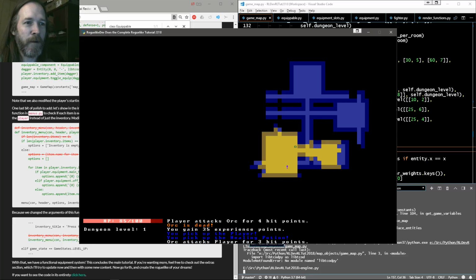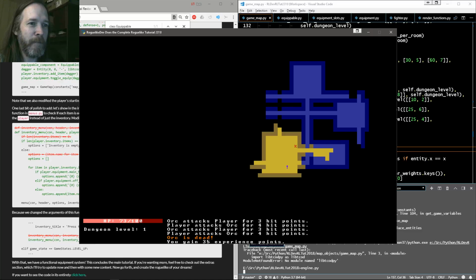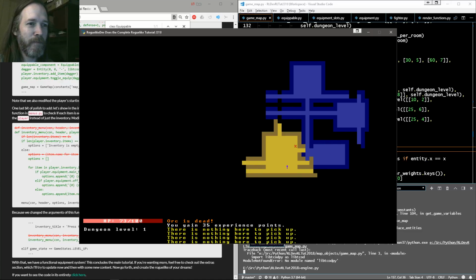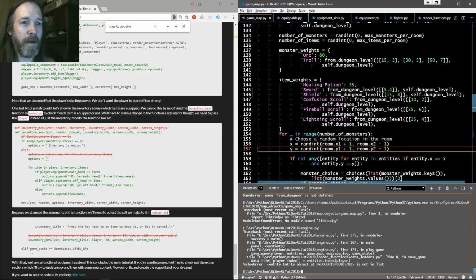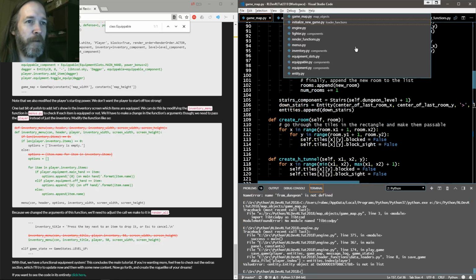That orc didn't quite follow me. The orc hit me for 3 hit points. Congrats, cheater. I'm invisible. You can't hit me. Alright. Well, it looks like something went wrong there in that one file.